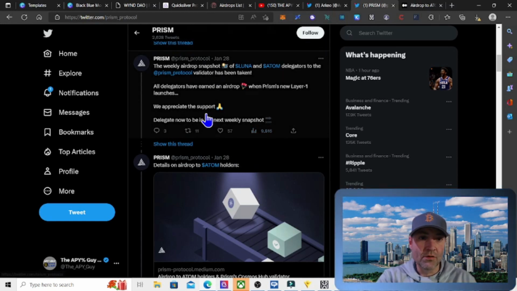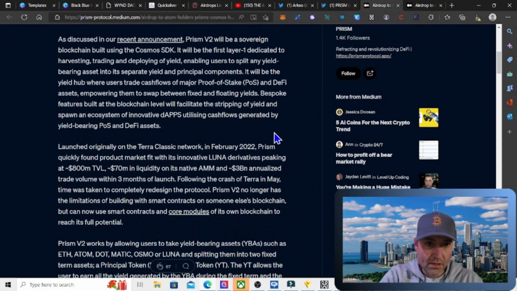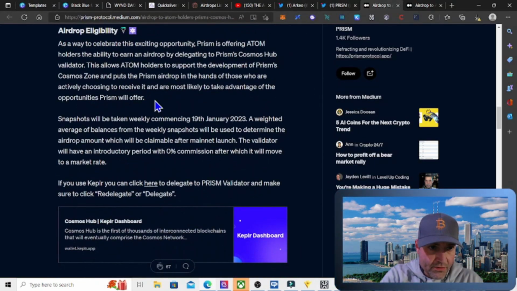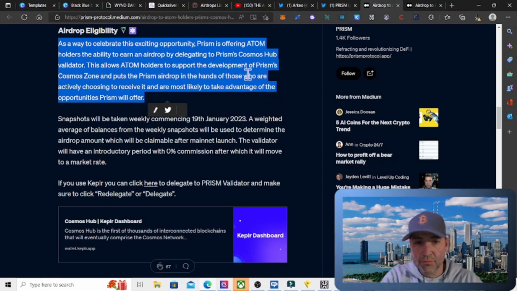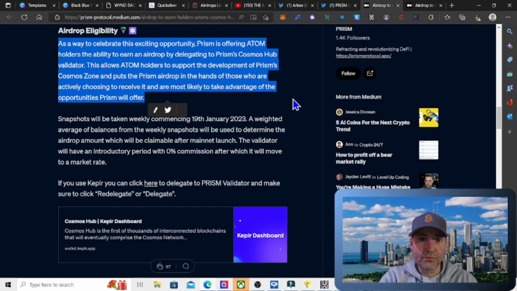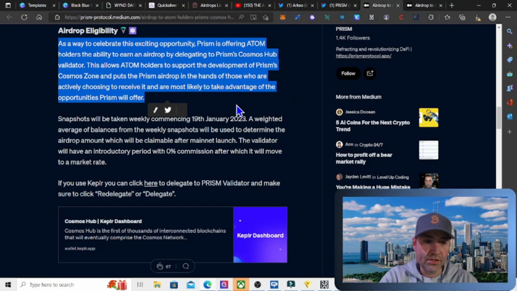So the next one's Prism Protocol. And the way to get an airdrop from them is through staking your ATOM tokens. But if we go down here, it says airdrop eligibility. As a way to celebrate the opportunity, Prism is offering ATOM holders the ability to earn an airdrop by delegating to Prism's Cosmos Hub validator. This allows ATOM holders to support the development of Prism's Cosmos zone and puts the Prism airdrop in the hands of those who are actively choosing to receive it.